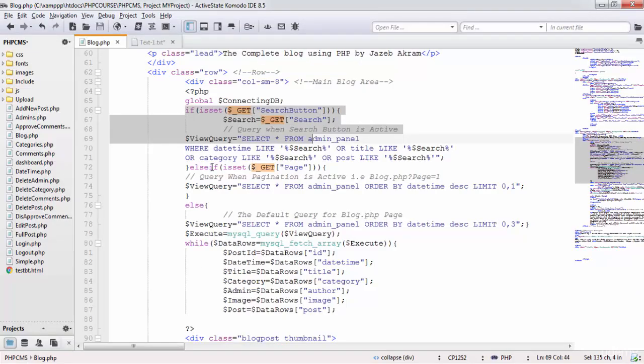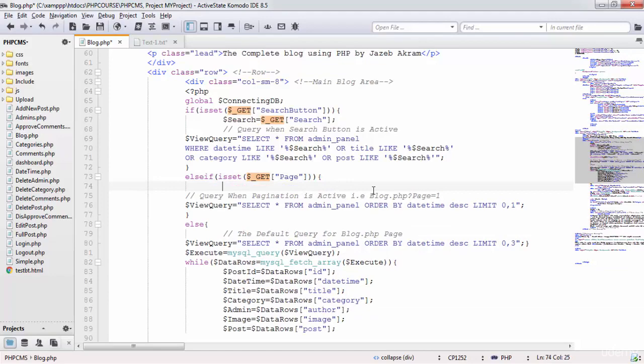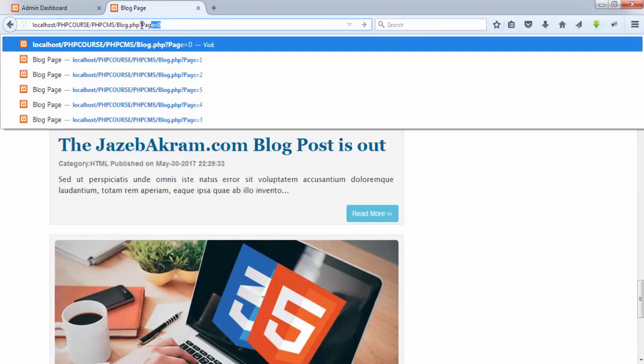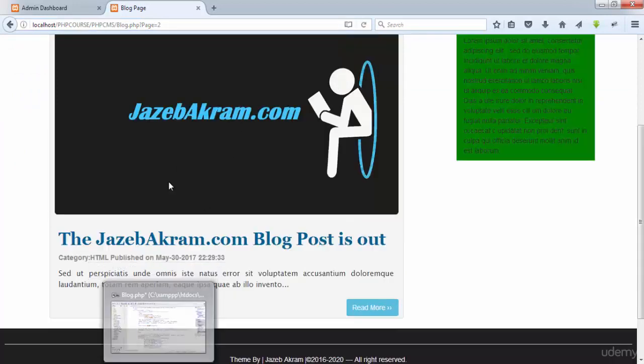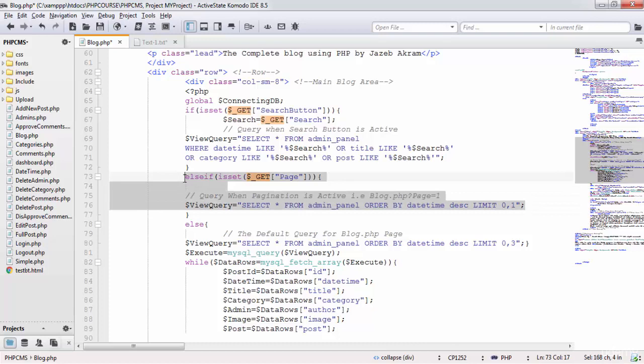So if I check again this else if scenario, which is specifically for our query when the pagination is like page, if I give it again the search key parameter page and give it any page, page equal to 1, 2, something like that, then you can see we are extracting only one post according to this scenario, when the search query parameter is page. So now our pagination will focus on this scenario in this else if.